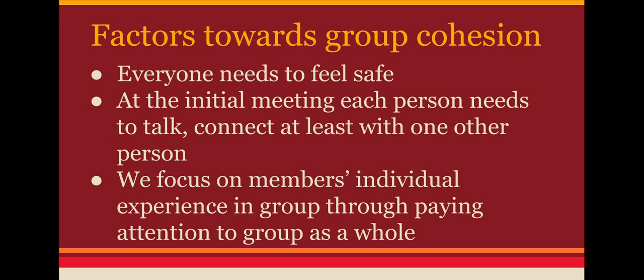I'd like to mention a few more factors on this next slide, when we are thinking about group cohesion. So one of the first things that I cannot emphasize enough is that it is very important that everyone feels safe in a group therapy setting. For example, at the initial meeting, it is important that each person says something and connects at least with one other person. And that will help every single person to feel connected to at least one more member, just by the sheer fact that they said something, they stepped into the group.